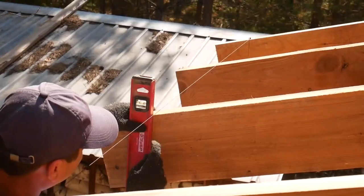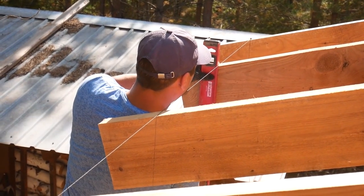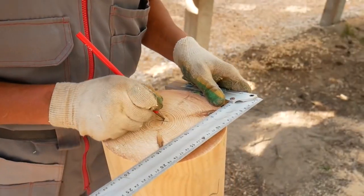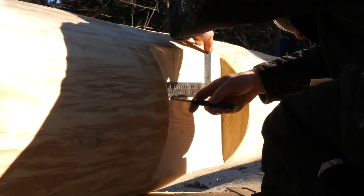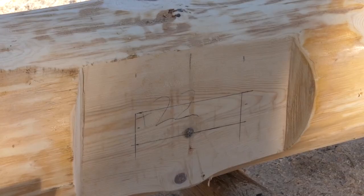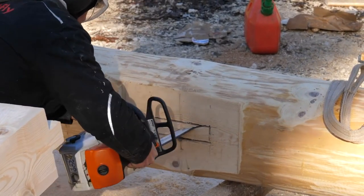When you build a house, measuring and marking is a must. Where to cut, make a groove, or drill a hole. That's why you should get a set square. That way you can mark with ease and precision. Just draw the line where you plan to make a cut, and then cut. But remember to always double check your measurements.